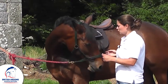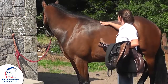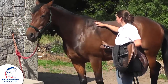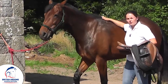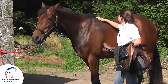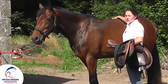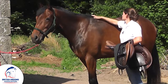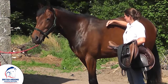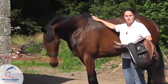Another indication, once you take the saddle off, these marks here. So we want nice even marks, especially if the horse is sweated. If the horse has been worked, we definitely don't want to see any rubs, and certainly any loss of hair on there. So if you run along your horse's back, if you're getting any sore bits, you really need to have a look at getting your saddle checked just to make sure that it is fitting and it's not the saddle causing any problems. And if you do have any issues, you really should get a qualified saddle fitter to come and look at your horse.